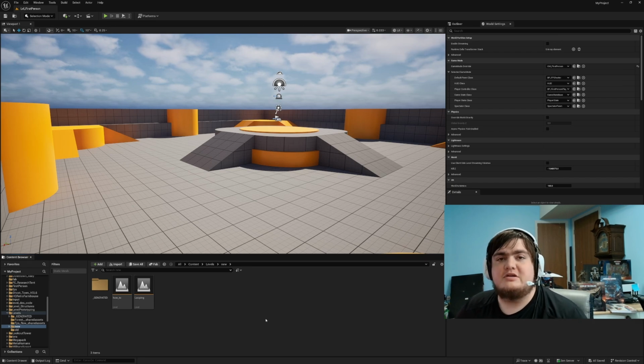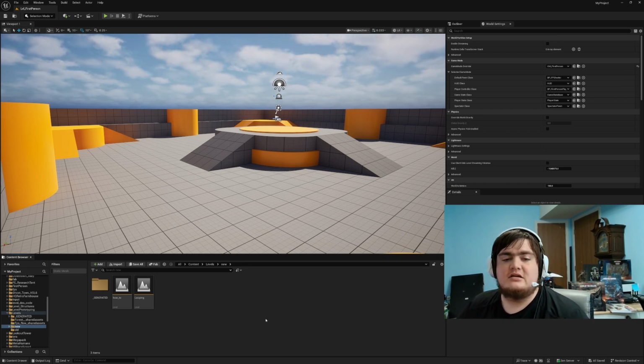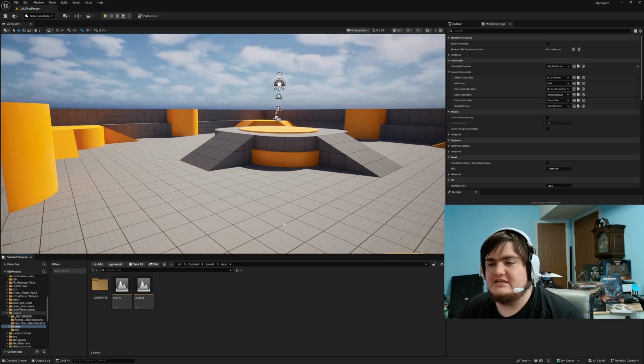Hello everyone, my name is BadNoBX, and today I wanted to go over how to practice level design. It's been a while since I visited this, and a couple of things have changed.